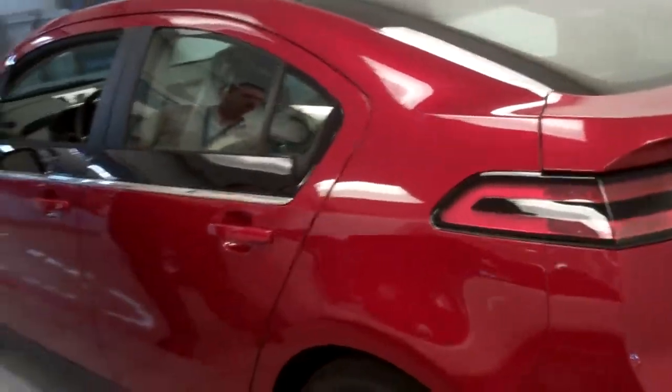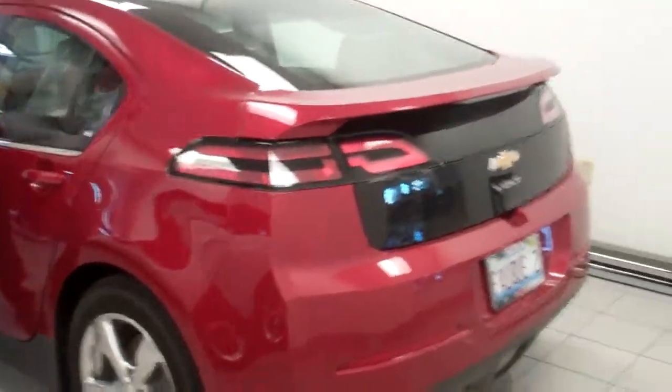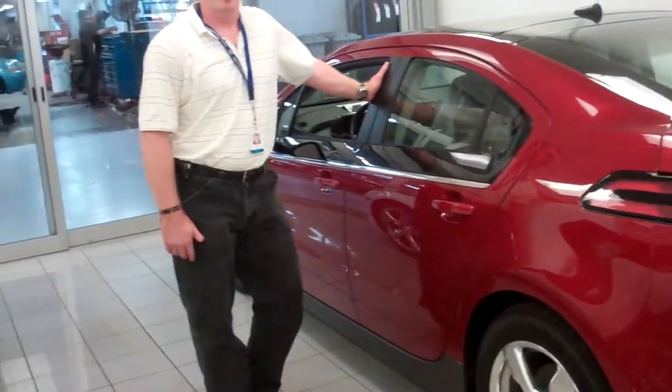You can see that it's a sharp looking car as well. It has better aerodynamics than the Corvette. The beauty of the car is you can charge it on 110 volts in your normal garage outlet overnight — from like 9 p.m. to 6 a.m. — charge your car and get up in the morning and just take it to work. Drive it like any other car. Feels like an automatic transmission.